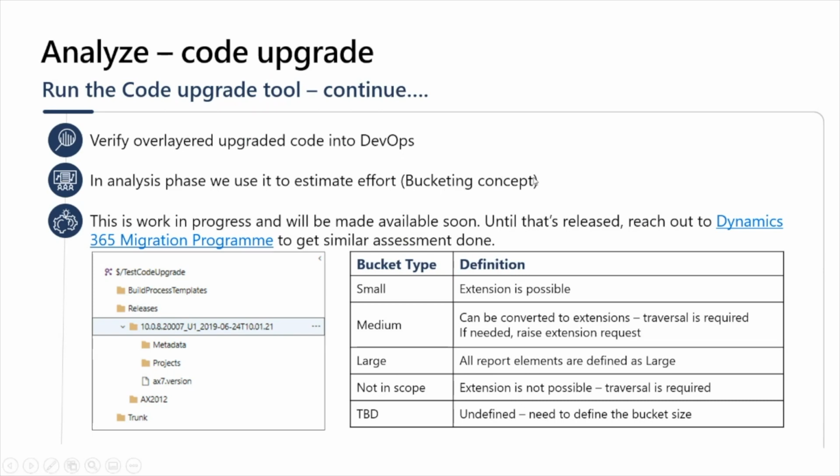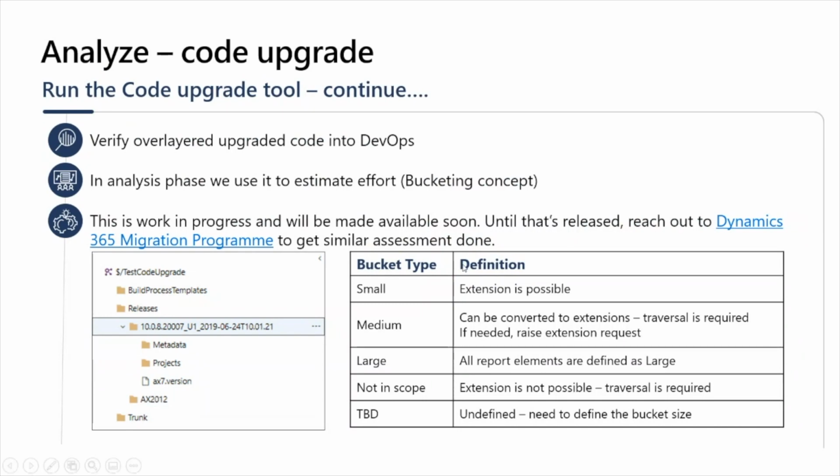As I said, in analysis phase, we just use the tool to estimate the efforts. So the idea with bucketing, I was talking about the migration summary report, right? This Excel report today counts the number of customizations. What we want to do also, we want to add some categorization to those customizations so that you can know whether a customization is small, medium, or large. So the bucketing that we came up with today, let me quickly take you through that, and that will be published through the same tool as soon as we are ready to release it. So there is nothing additional you need to do from your side. You will just be consuming the same tool, same reports. It will just add one more column.